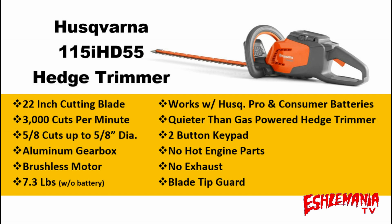But we want to circle back around here and just go back over these important points again about this hedge trimmer. A 22-inch cutting blade, 3,000 cuts per minute, cuts up to 5/8 diameter twigs, branches, limbs, all that kind of stuff. A very strong, durable aluminum gearbox, a brushless motor. The unit weighs 7.3 pounds without the battery in it. It works with all the Husqvarna batteries, the consumer batteries and the professional batteries.